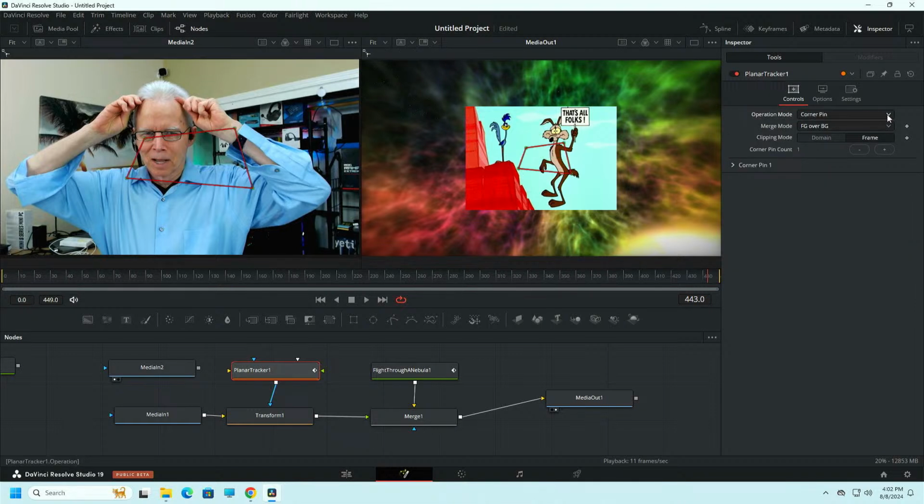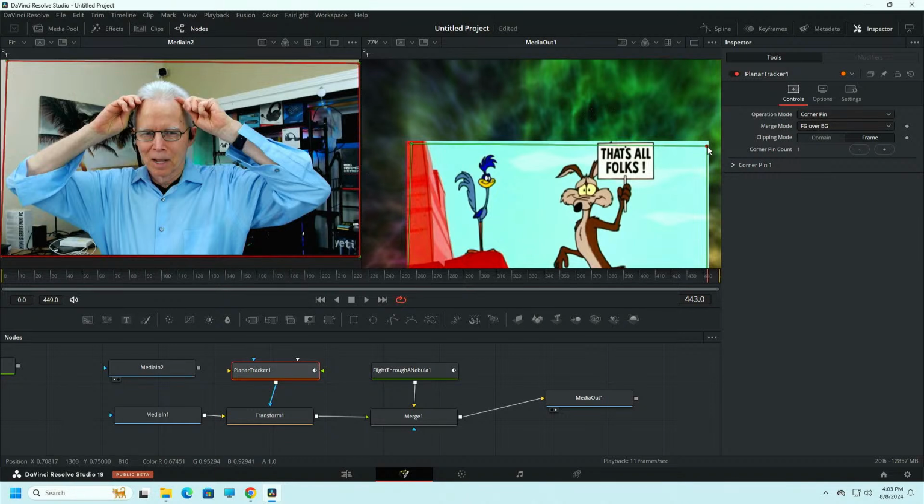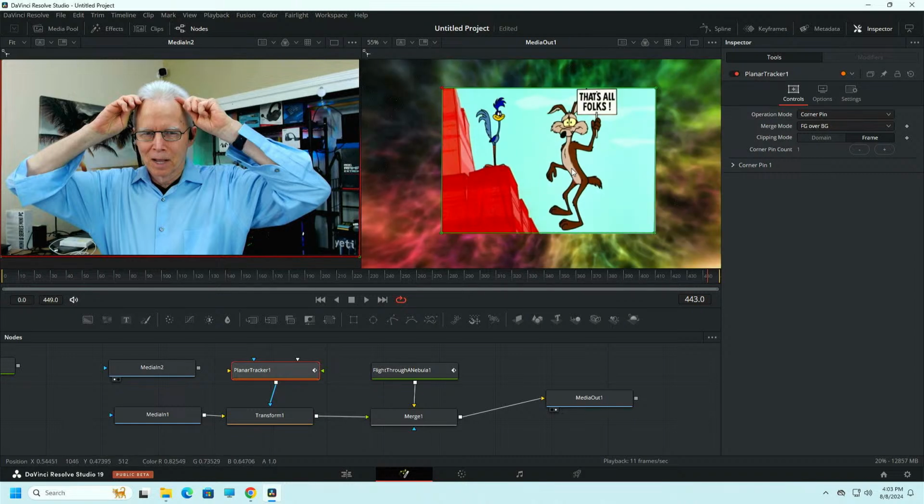Oh wow, they added something. Stabilize. I want to do a corner pin, and I explained all this yesterday. I think you just want to take your corner pin, and it is what it says it is. Corner pin. You want to go to the 4 corners and adjust your corners, and that is that. And we're going to scroll that back down to there.